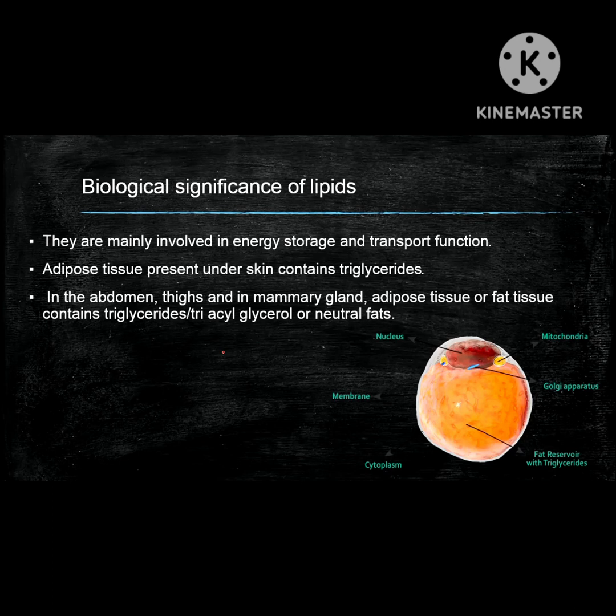The fat-containing tissues are called adipose tissues in the body, and the concentration of these adipocytes is high in the mammary glands, abdomen, and thighs, and they are rich in triglycerides. These triglycerides are called neutral fats because they don't have any charge. Here, this is an example. This is the adipocyte. Here is the nucleus, and this yellowish mass is the fat reservoir. This is the lipid concentration, the lipids that are stored here. This yellow color mass is a lipid mass.